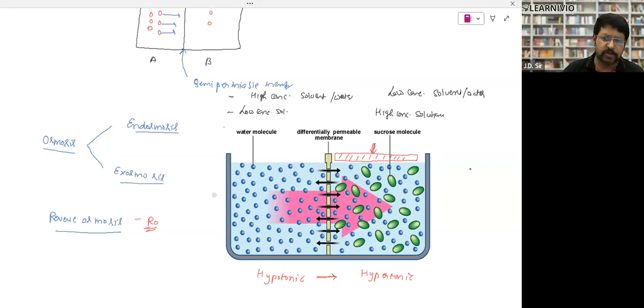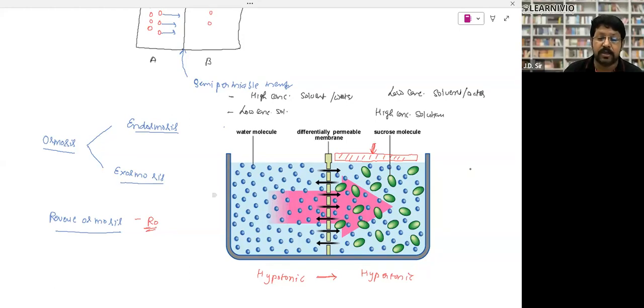Why? Because the size of a solute molecule is larger in comparison to the water molecule, and the water molecules are small enough to cross this membrane, and they can pass through these pores. You can see over here, the water molecules are more. Here the salt is not present in the diagram, right? Where the water molecules are more, the concentration of solution is lower. We call this solution hypotonic solution. I have written hypotonic solution over here.